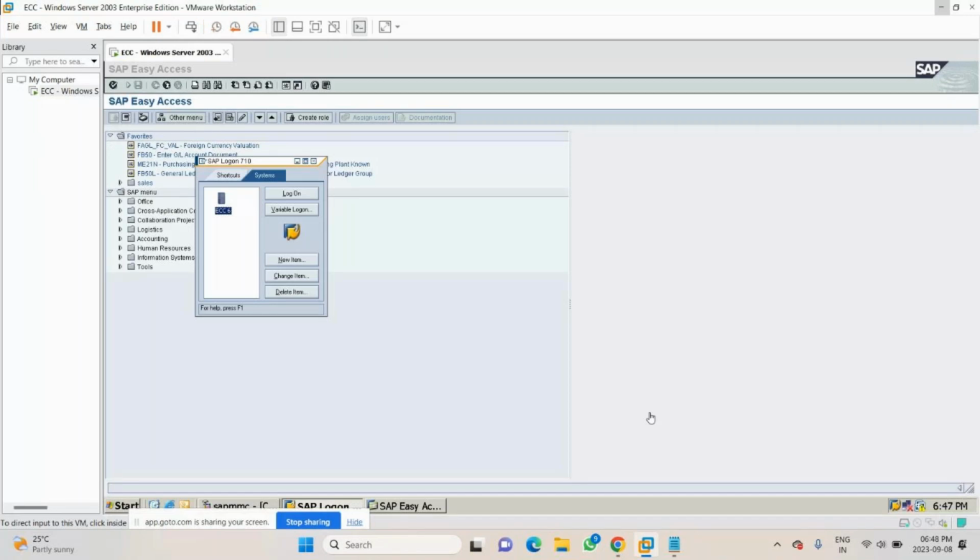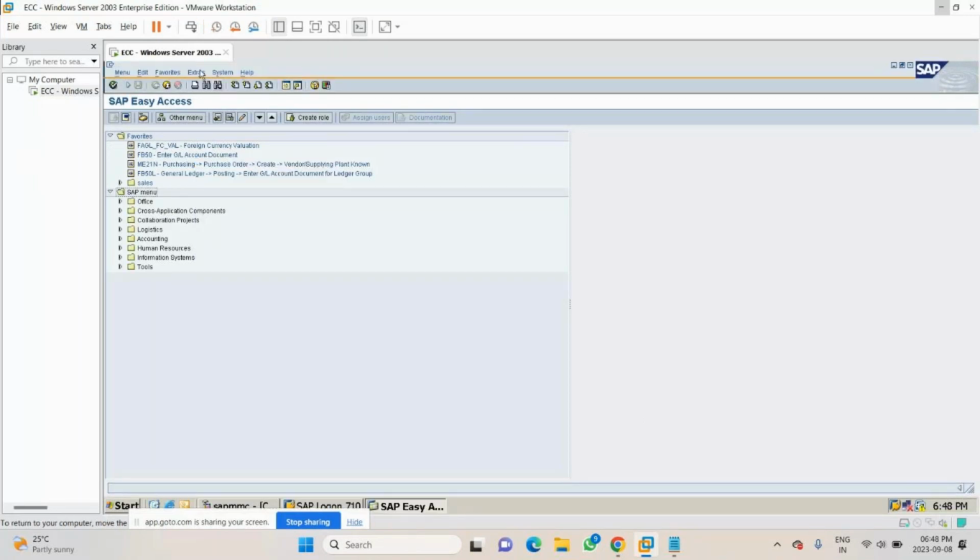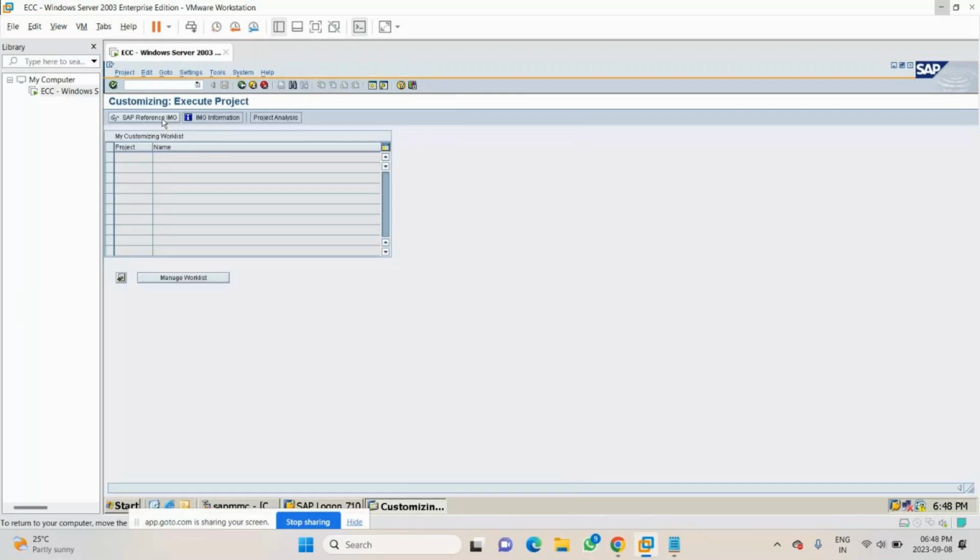Okay, now we are using this SAP Easy Access. Where do we have to go? We have to go for SPRO, right? From this Easy Access screen, on this T code field, type SPRO, SAP Project Reference Object. Press enter. Then you will get an IMG implementation guide. So you have to select SAP Reference IMG.